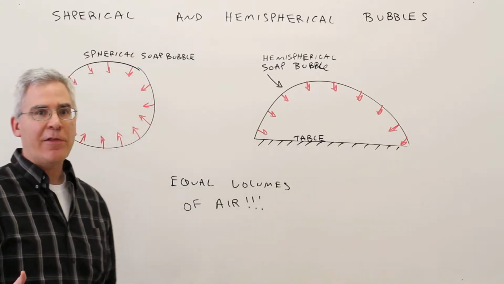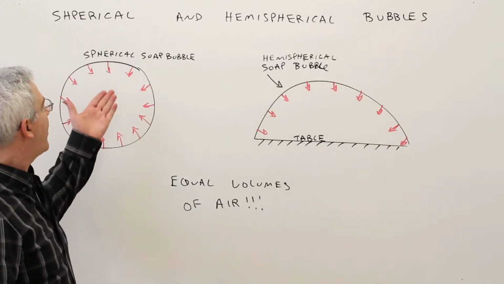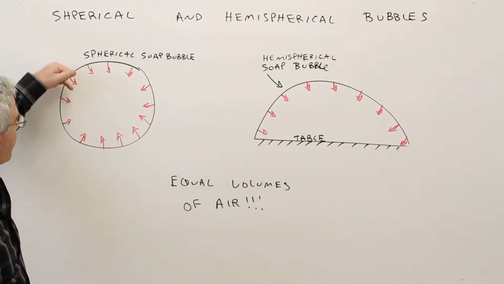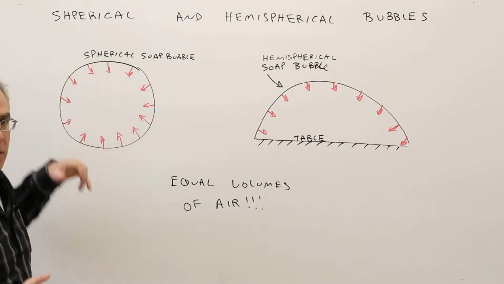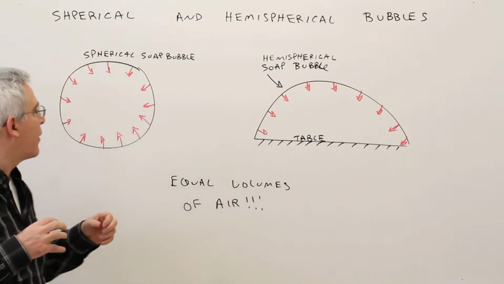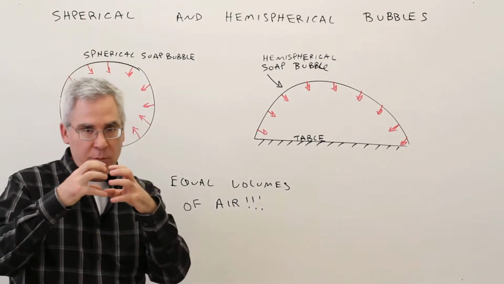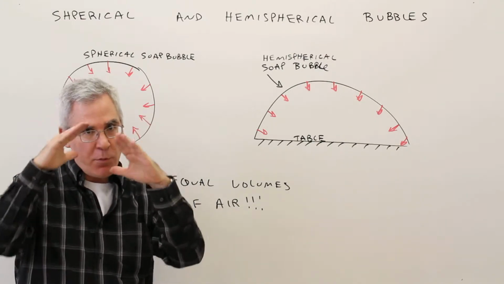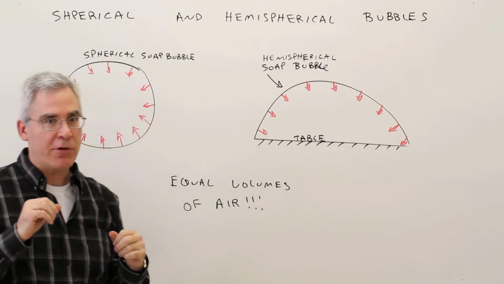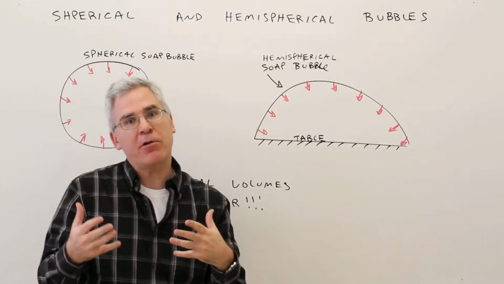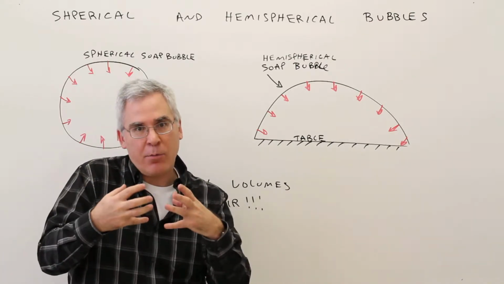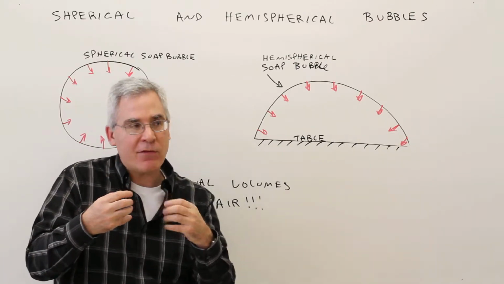So now we'll put it all together. Here I've got a spherical soap bubble with the forces acting inwards, as we described before. And there's a volume of air, and there's a film of the soap water solution around it. And in general, in physics, things want to be in the most stable, low energy state possible.